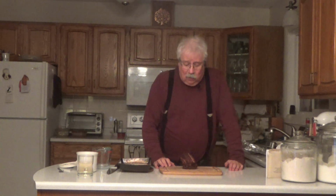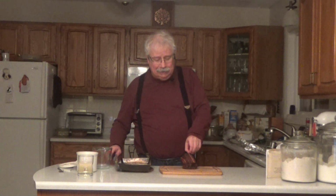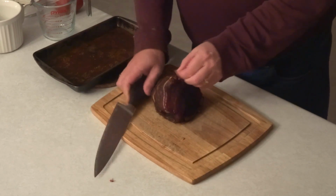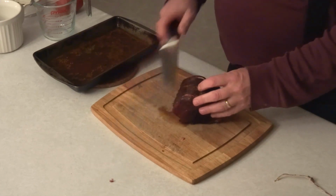Now, this is the time when I've got to warn you about something. Whatever you do, do not taste pieces of the beef, because if you do, what you'll find is it is so good that you will not be able to resist eating all of the bark on it, and you need that flavor for your chili. So just cut it up and resist starting to taste it because you won't be able to stop. It's like potato chips. So I'm going to cut the strings that held this little piece of beef together off. There we go.